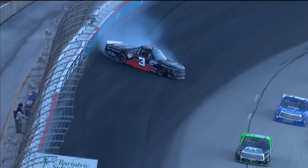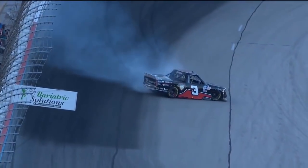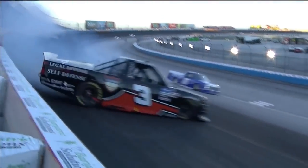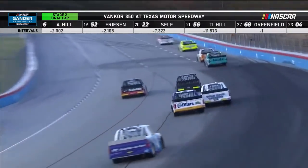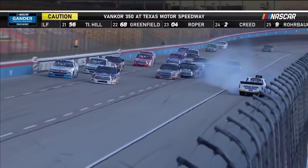There you see the tail end of that incident involving Anderson. Of course, Jordan Anderson finished a close second at their season opener at Daytona, and what a highlight of the year that was for him. But since then, there have been Crafton with Tyler Ankrum, Ben Rhodes, and Fogelman in the top 5, and now Kraus and Fogelman get together.